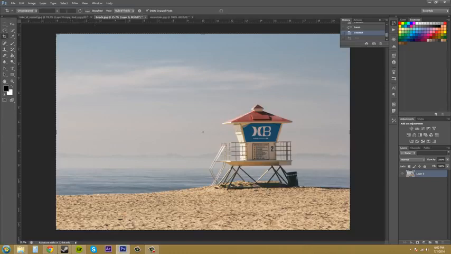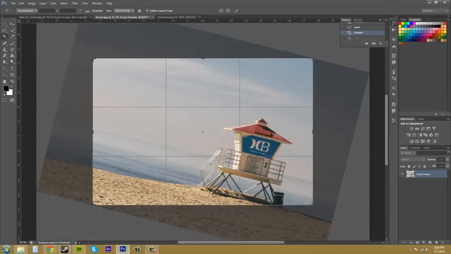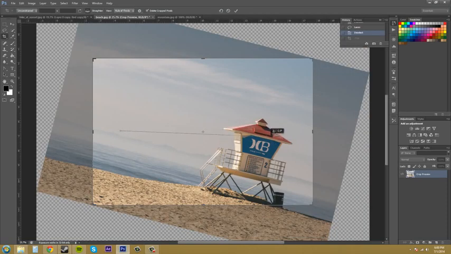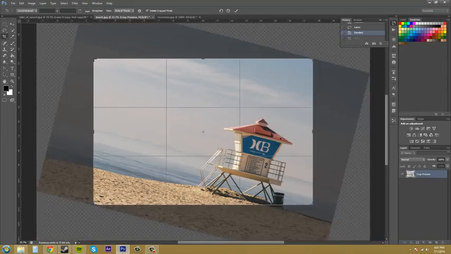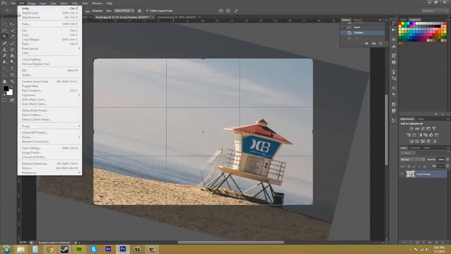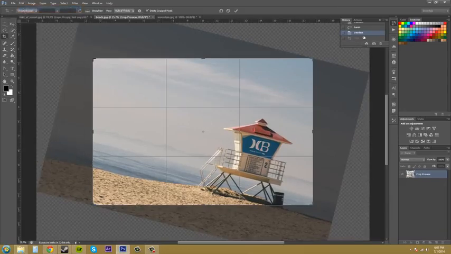So let's get back to this. Now we've got a couple other buttons up here. The straighten button, you can click on that and then draw a line to see how you want this straightened. So I drew the line, and then it's like this. If I click on it again and draw the line, if you hold shift, it doesn't do anything this time, so you want to go by the angle that you have on the screen. So this just straightened it out a little more. So let's Control Z to go back, Edit, Undo, Undo. It's just going to go back and forth.